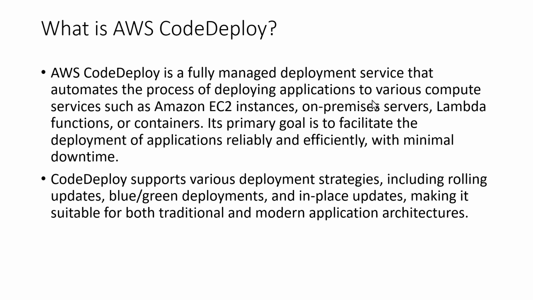It deploys applications to various compute services such as Amazon EC2. We can deploy to EC2, on-premises servers, Lambda functions, or even Elastic Container services. Its primary goal is to facilitate the deployment of applications reliably and efficiently with minimal downtime. So without making your application unavailable to the end users, we can go with CodeDeploy for deploying the application. Once the build is successful, CodeDeploy will automatically deploy.